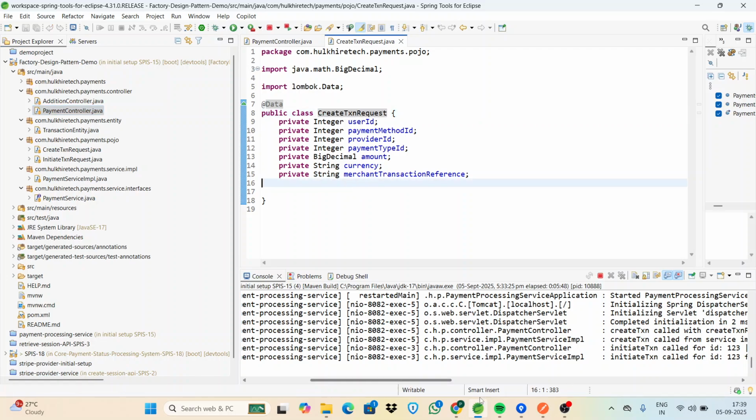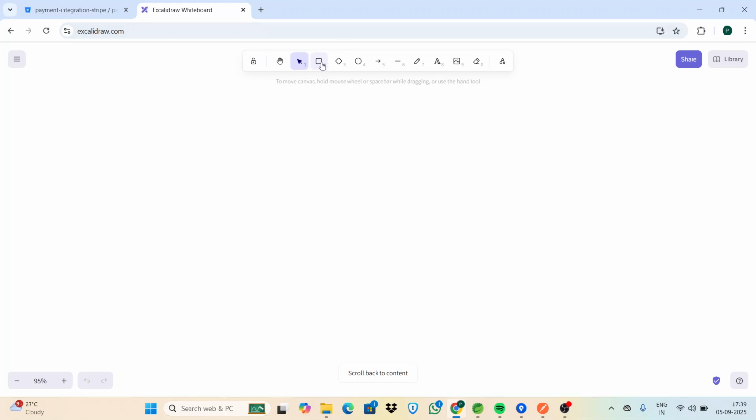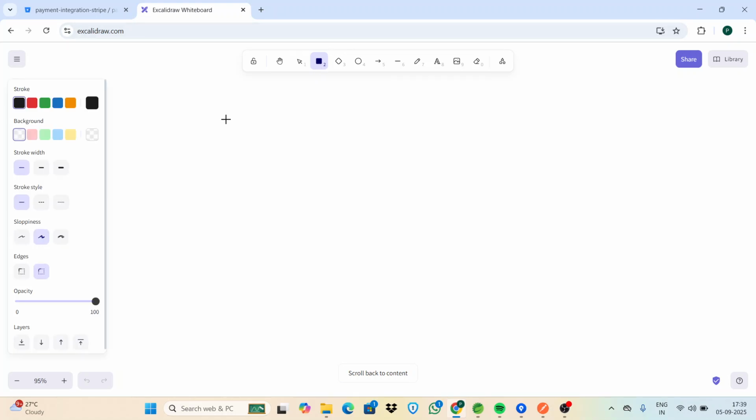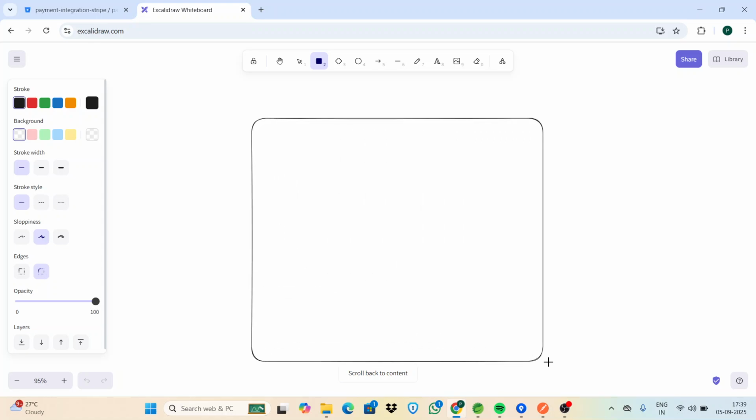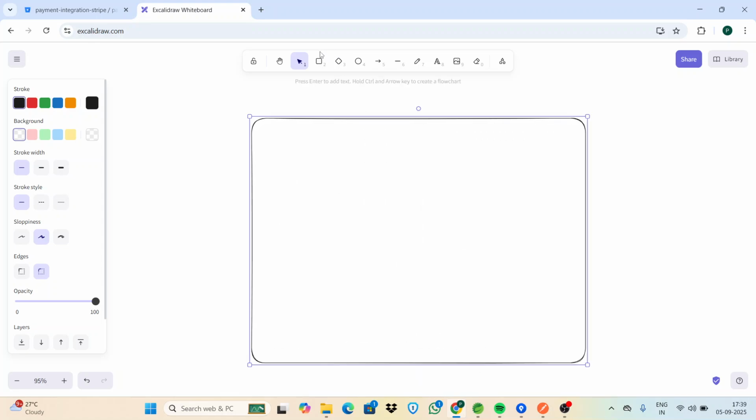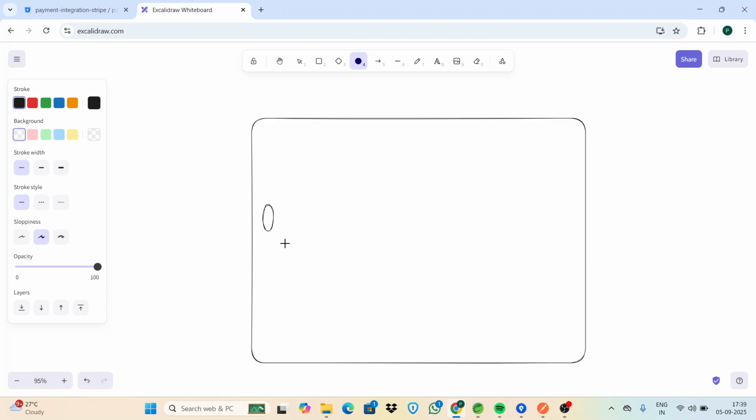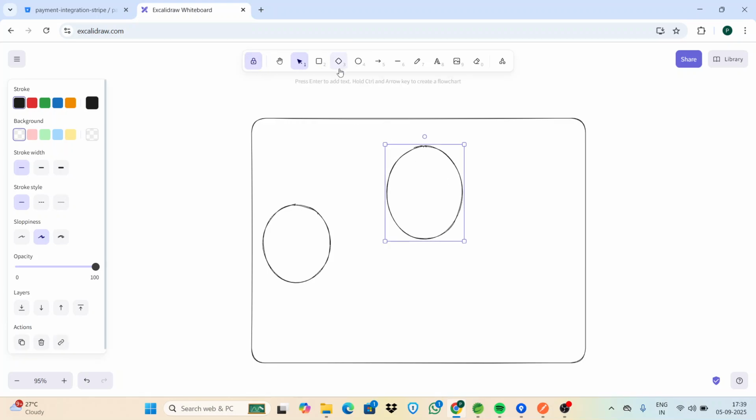First of all, what is our basic system? This is our payment integration system. Here we're going to create three microservices.